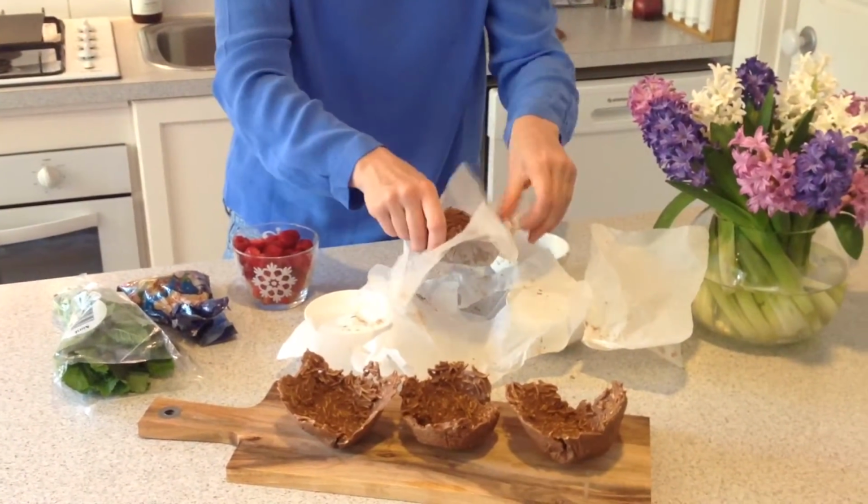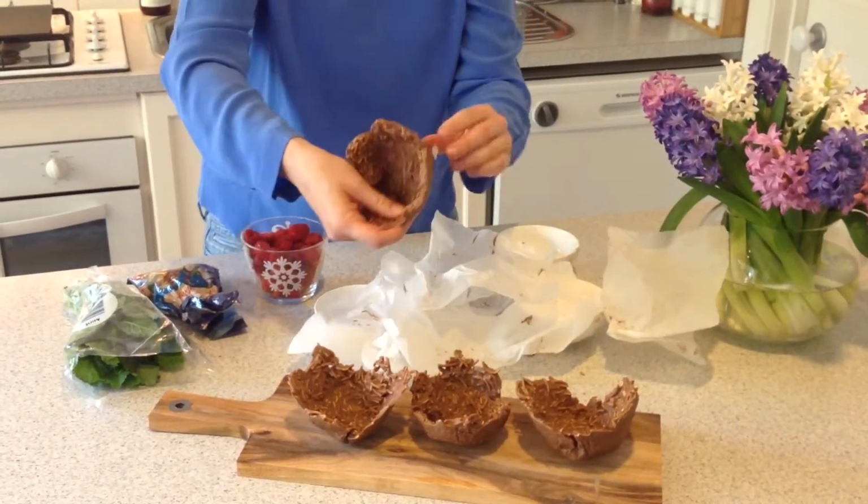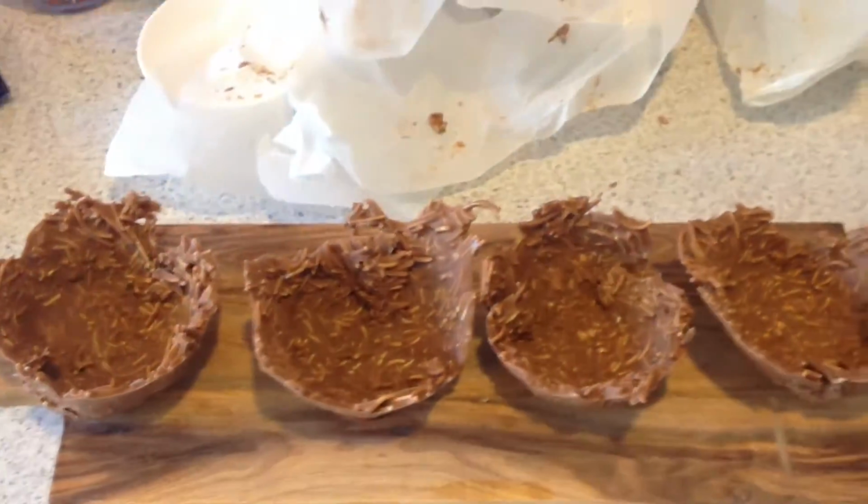So, get the last one out, last bit of paper. There we go. So, we have our 4 bird's nests.